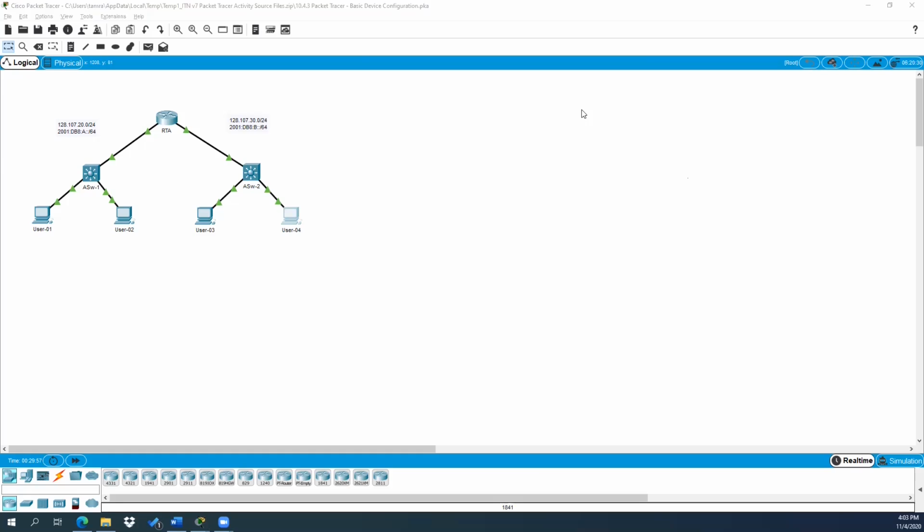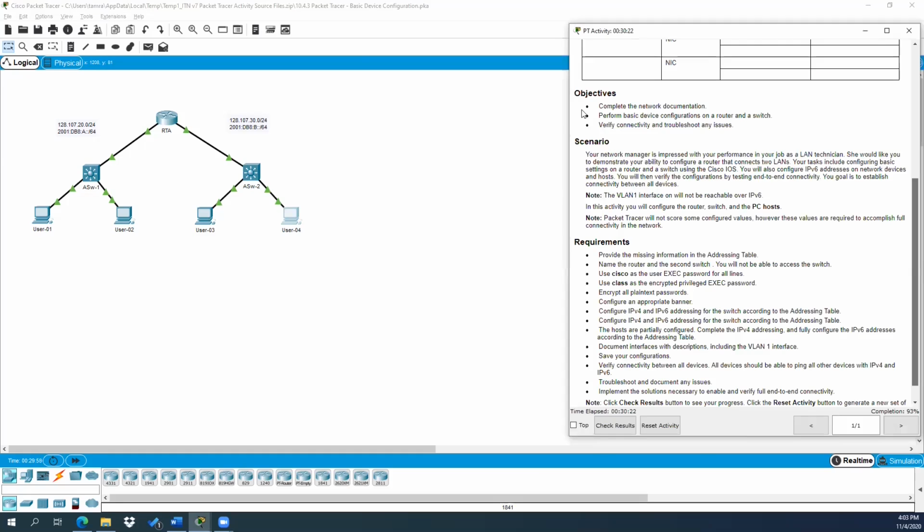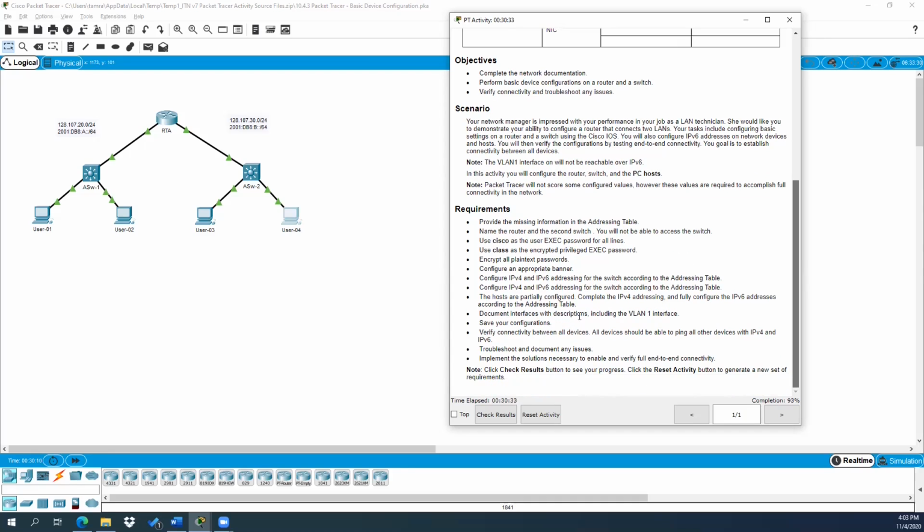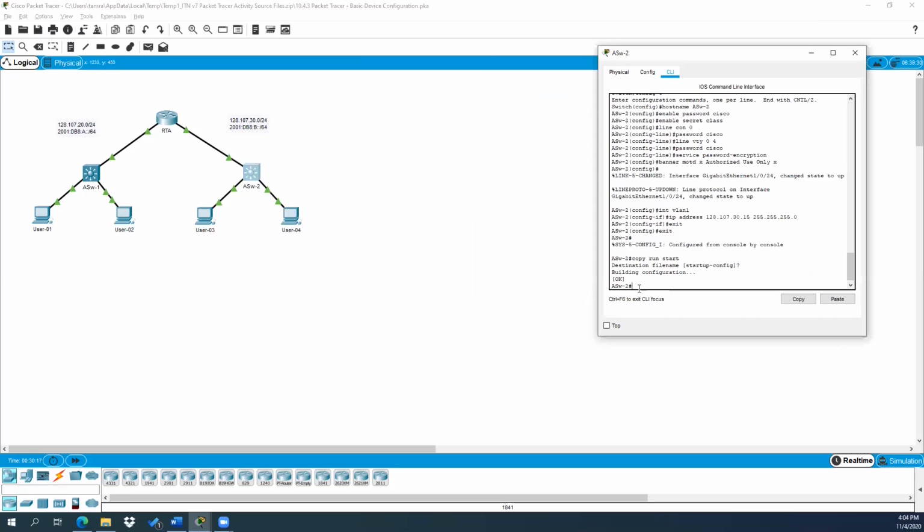Okay, let's jump over and see where we are with things. Okay, we are at 93%. So let's figure out what we didn't get right, or what we didn't finish yet. I don't know if I saved my configurations. I think I did. You know what I'm going to do though?